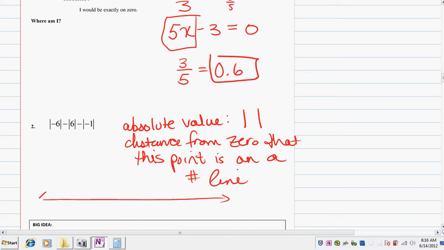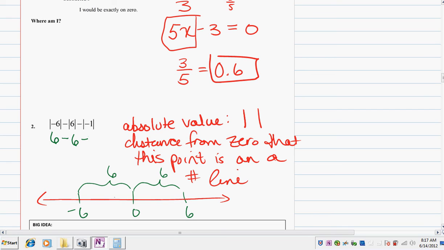So let's look at these points on a number line. -6 is here. How far is -6 away from 0 on a number line? That distance is 6. Remember, distances are always positive. So this could be replaced. The distance from 0 that -6 is 6 minus the, and what about 6? How far is 6 away from 0? Well, that's also 6 away, so that could be replaced. The absolute value of 6 is 6 because the distance that 6 is away from 0 on the number line is 6 units.